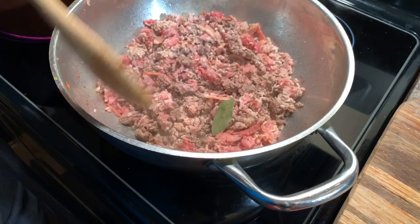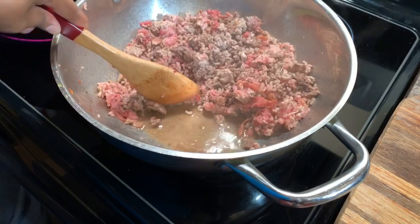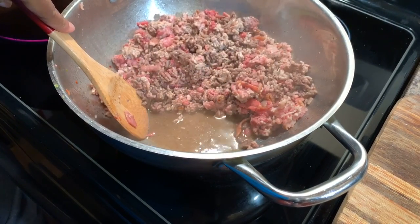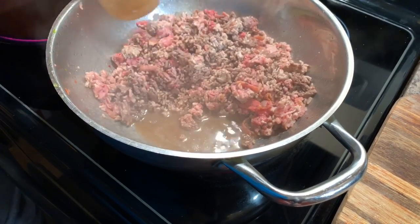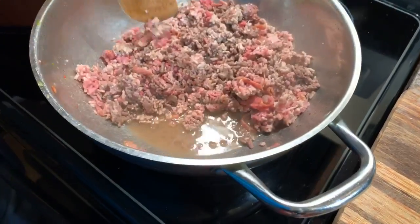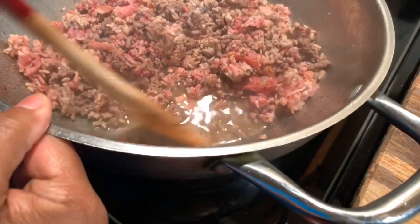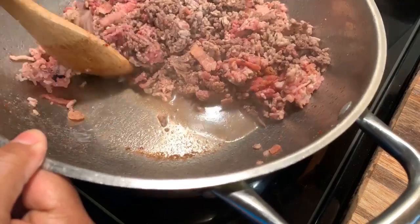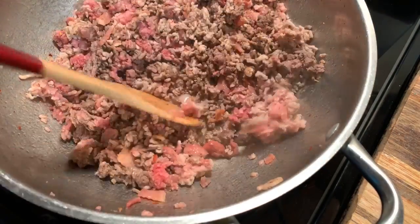Okay, everybody, remember when I told you that all of that beautiful fond, the beautiful stuff that was stuck at the bottom of the pan, will disappear? Well, let me show you. It's not there anymore. Let's see if you can see, if I tilt it a little bit. See that? Oh yeah, that's what you're wanting. So all of that has gone into that meat. Boy, hoo-wee.